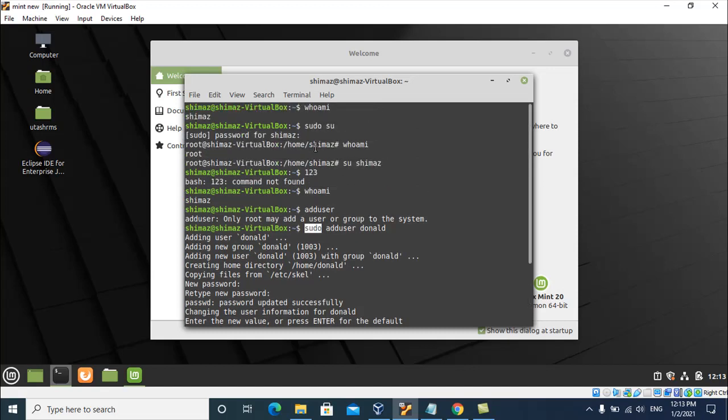So let me just recall. The first option to switch from one user to another user is the su command, but it should be preceded with sudo. If you do it this way, you are switching from this user account into the root account. Then you stay as root and you can execute any number of commands that need the privilege of root.